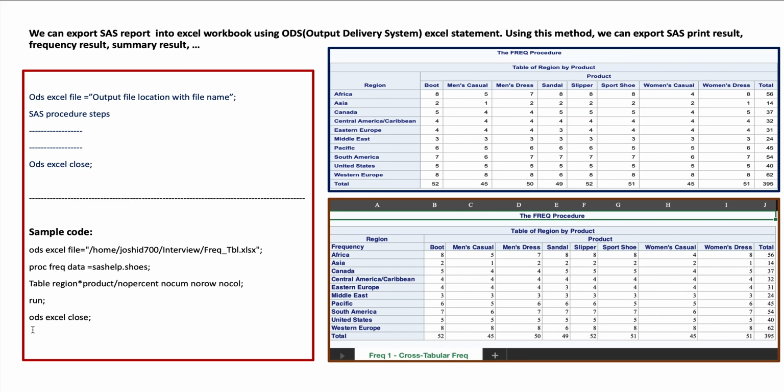Run, after that ODS Excel close. When we run this sample code, then we will get the result as shown on the right side, second table. The first table represents the input source, which is the SAS result, and the second table represents the output, which is the Excel worksheet.